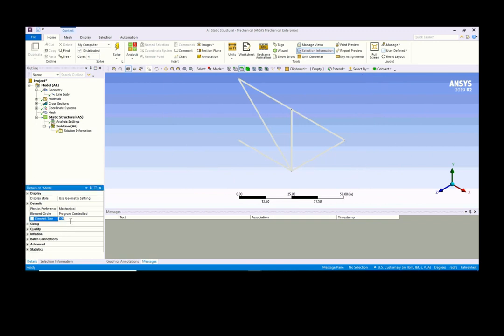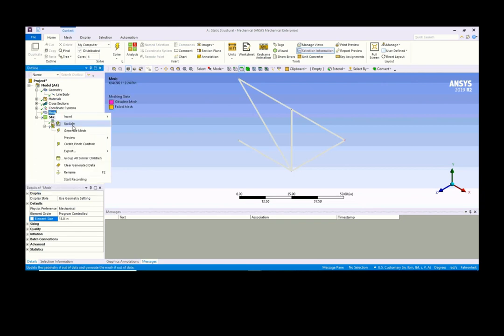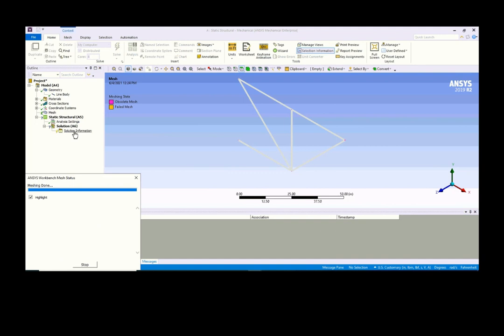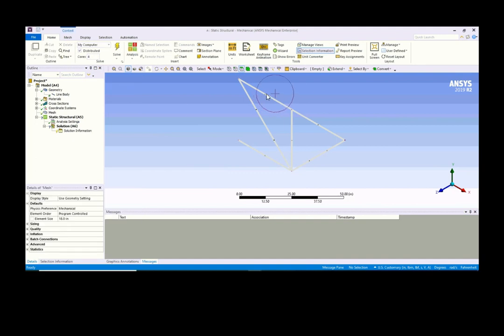If I put 18 inch, half of the 36, and generate the mesh, you can find that there is a node in the middle of each member. For this 36 inch member, you have two elements, 18 and 18.